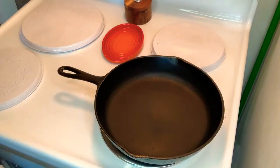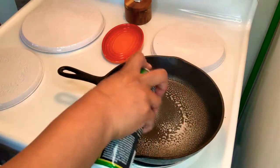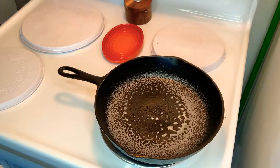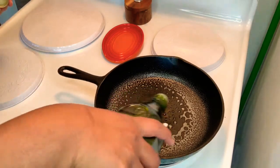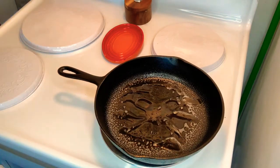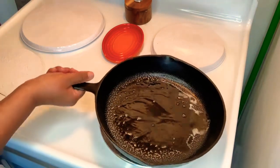Now we're gonna go ahead and saute our chicken. So I'm gonna go ahead and put a little bit of the cooking spray back in our cast iron. And a smidgen of olive oil. Not a smidgen, yeah. Okay. Let that get good and hot.